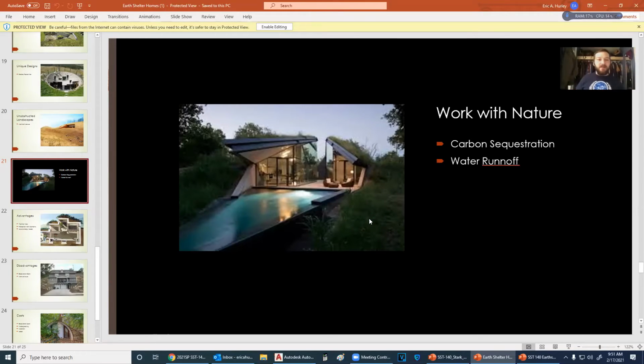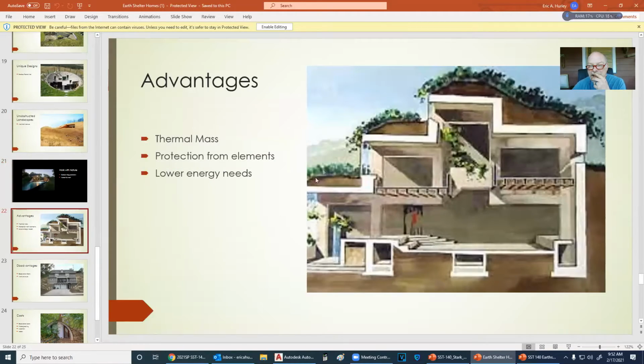I wouldn't consider it, if it was a freestanding structure with a living roof, an earth shelter home necessarily. Sort of, it's utilizing the concept of thermal mass on the roof. Right. But unless it's partially subterranean, I wouldn't consider it a full earth shelter. There's a fine line between actually earth sheltered and underground, so it's half a dozen of one or the other.